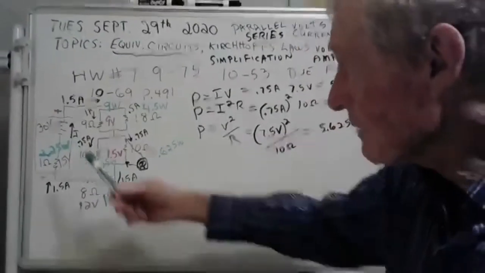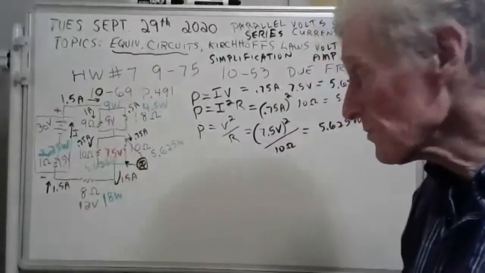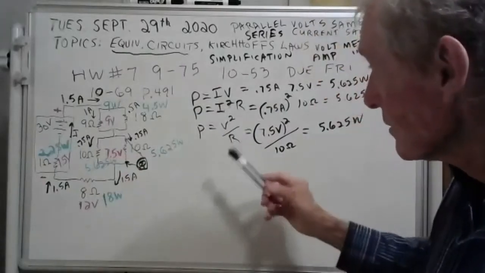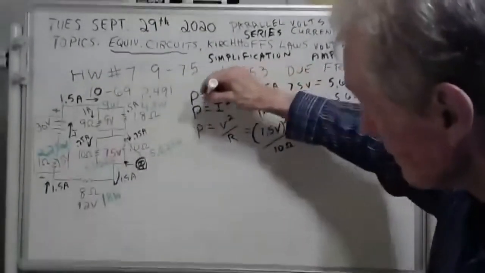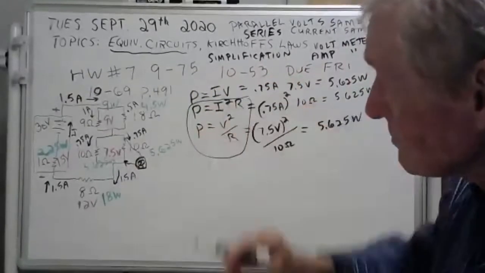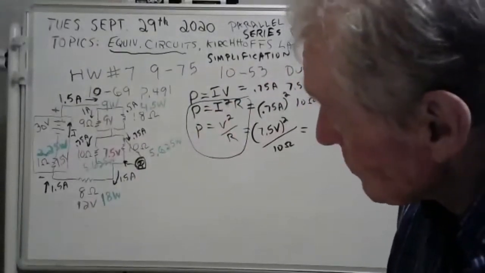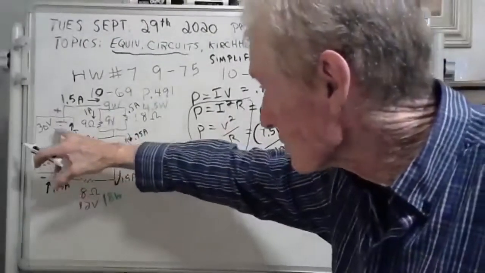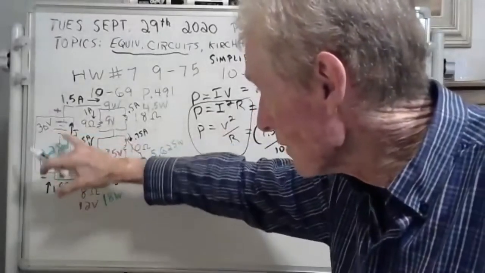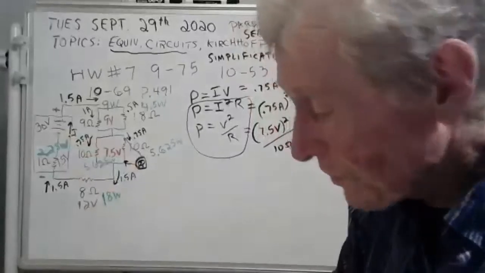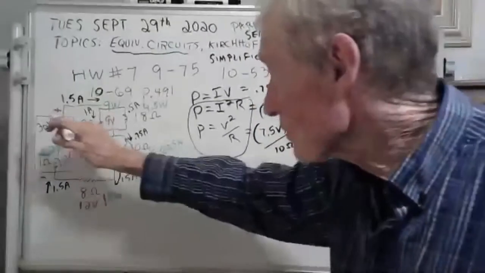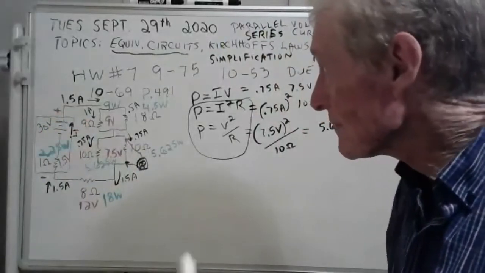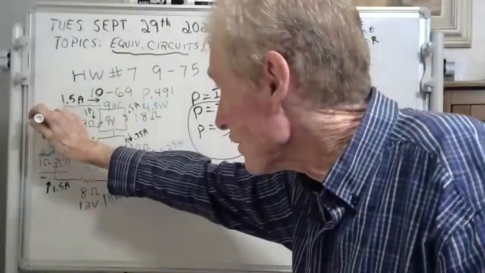All right, now we've got all of our watts. We haven't done the watts on the battery though. We can do that. Now on a battery, you can't use these two. You see these two equations here? You can't use those two, but you can use this current times the voltage. Now the current is 1.5 amps and the voltage is 30 volts. That makes 45 watts.